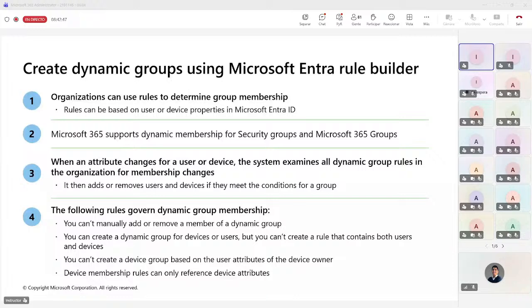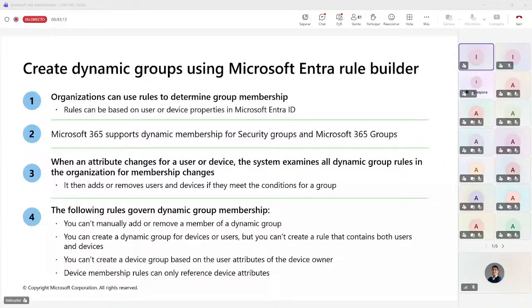Note that there are certain rules that govern dynamic group membership. Number one, you can't manually add or remove a member of a dynamic group. It's no longer dynamic at that point. That is static entry. So we have to use the dynamic methods, right? Number two, you can create a dynamic group for devices or users, but not both, right? You can't create a rule that contains both users and devices.